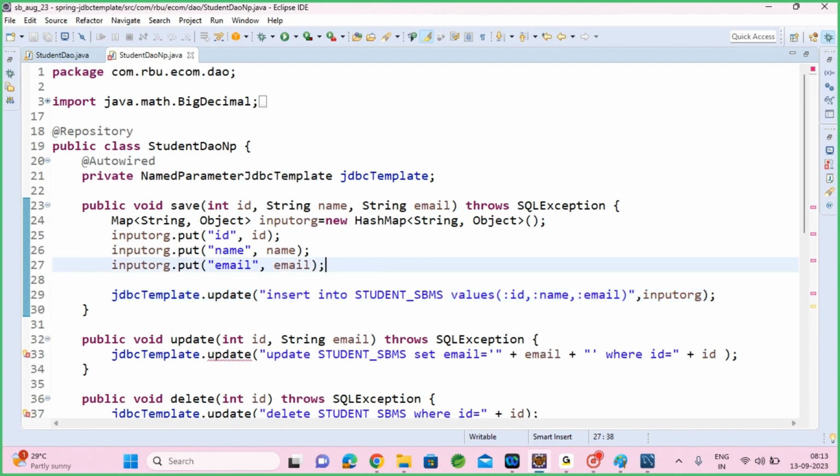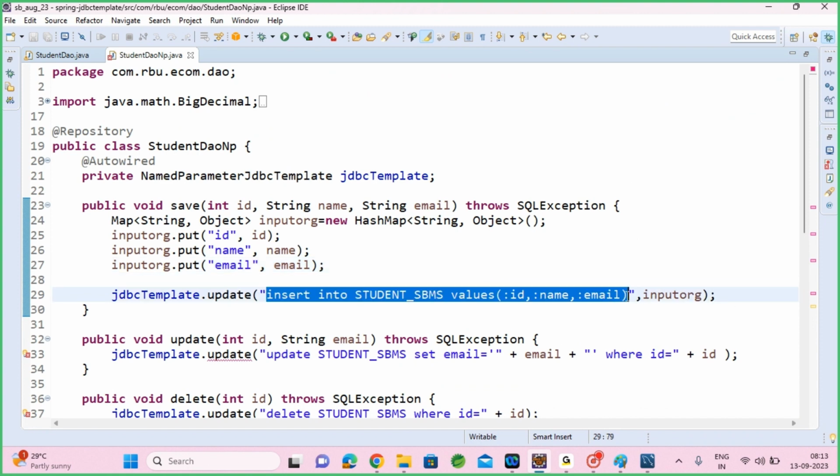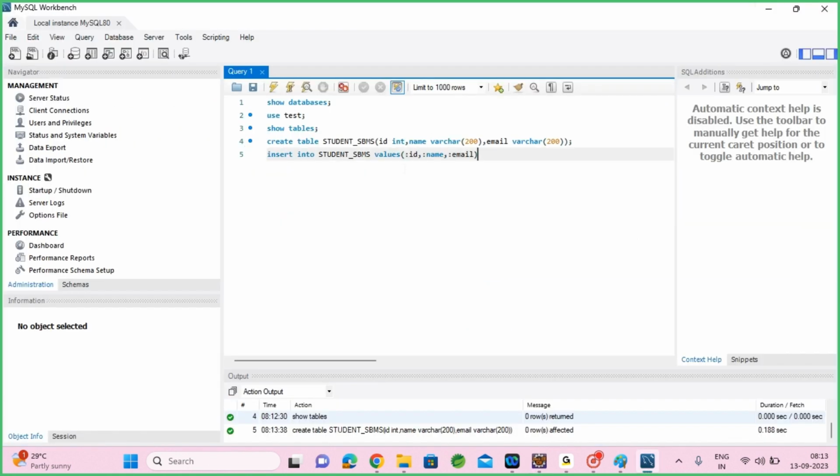If I try to run this insert query, usually these are the named parameters. It will ask, please enter name, email, ID. If I use them as named parameters, it will work in Oracle.